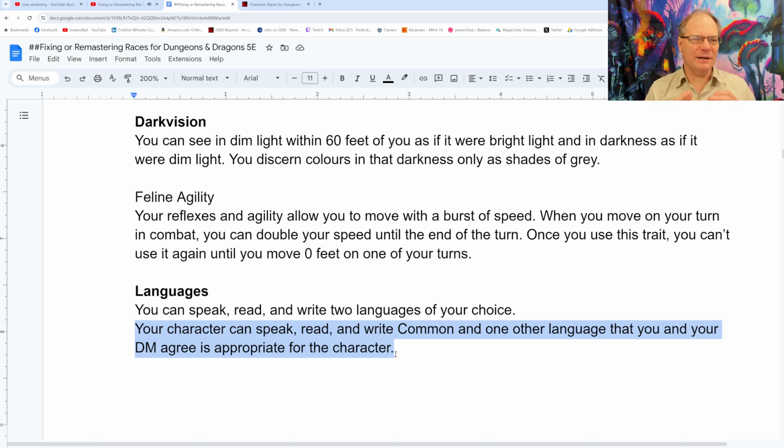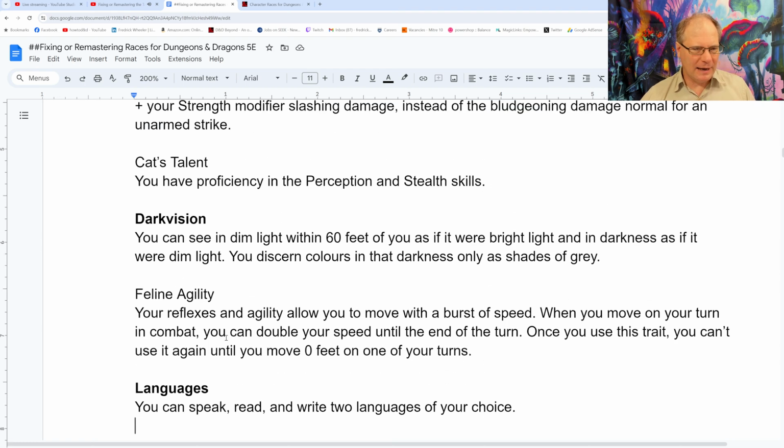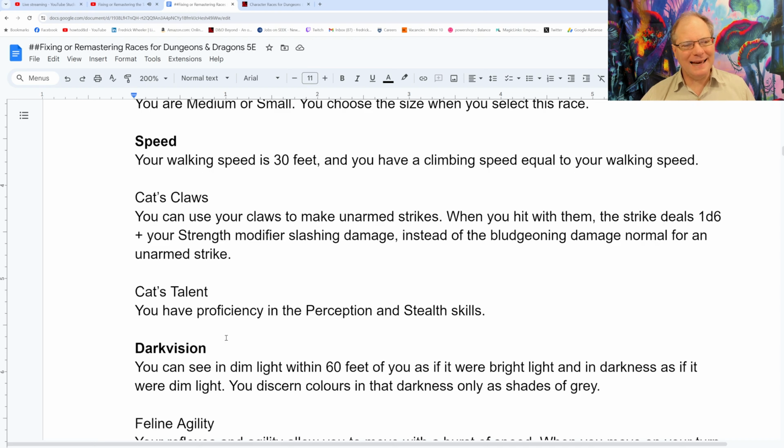I was trying to think, is there a language that Tabaxi would speak? And there really isn't. I can't think of a specific language that would say you would have that in addition, just because you're a cat. Do you know what I mean? So I'm just going to go here. You can speak, read, and write 2 languages of your choice. End of story. Very, very simple. Next, I'm going to go to Cat's Talent.